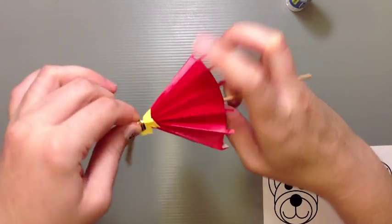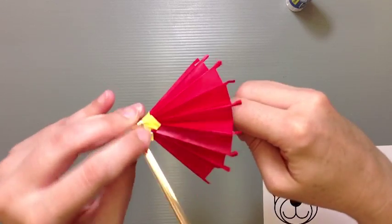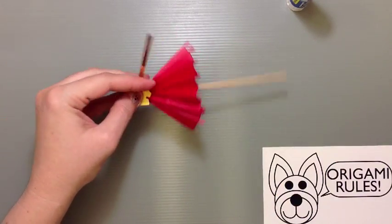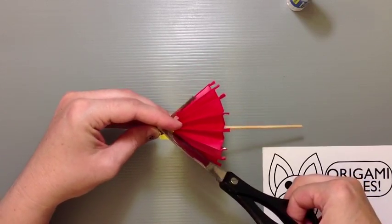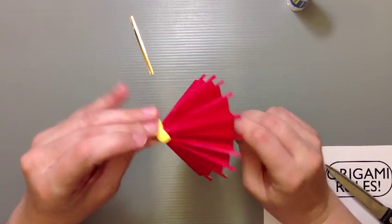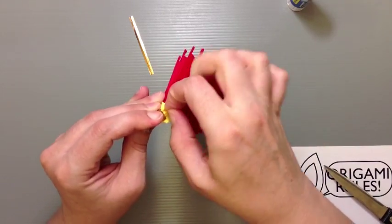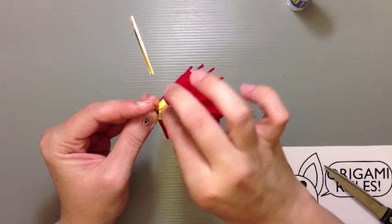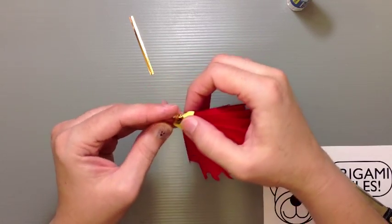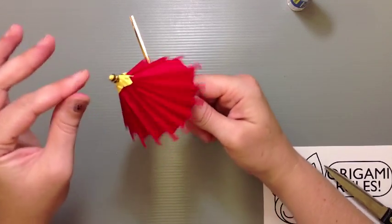A few times if you can. You probably don't need it as long as a full twisty tie. That's a little long sometimes, so I'll just cut it off. And you can try to rearrange, like mine got a little smushed. Try to rearrange the little creased sides that you have here. You should have 4 of them, of course. Want them to be all spread out throughout the umbrella.